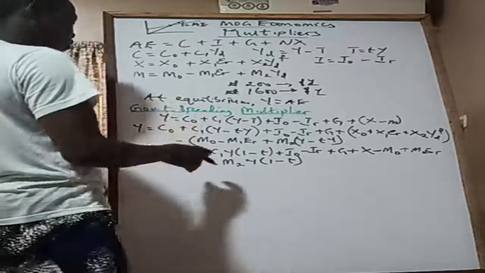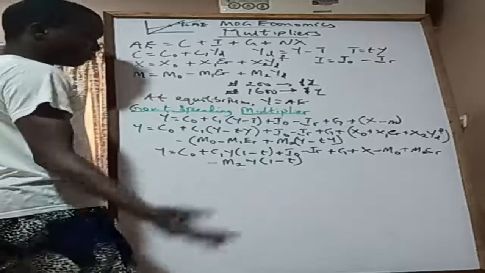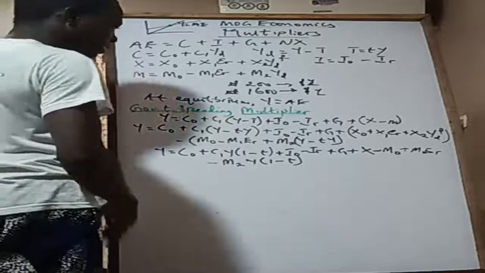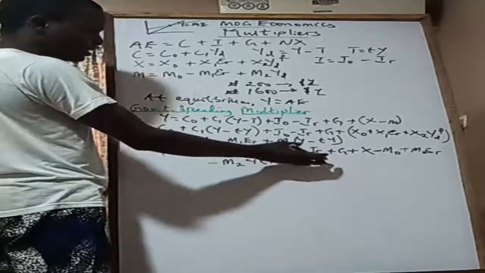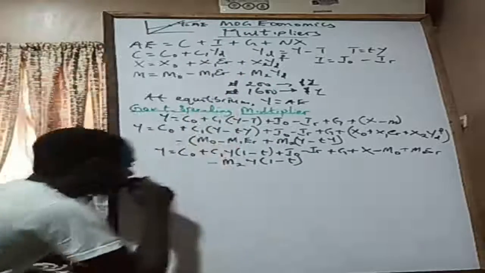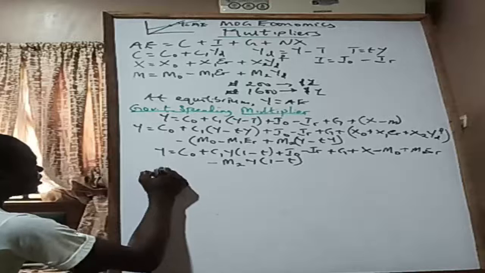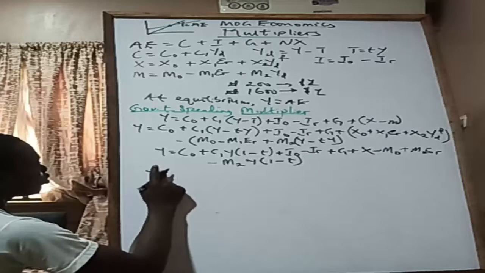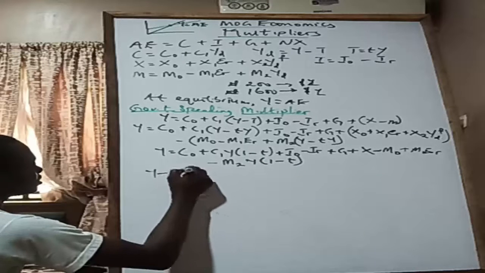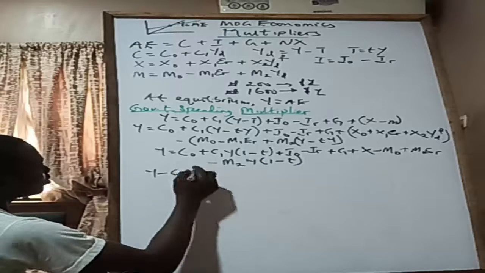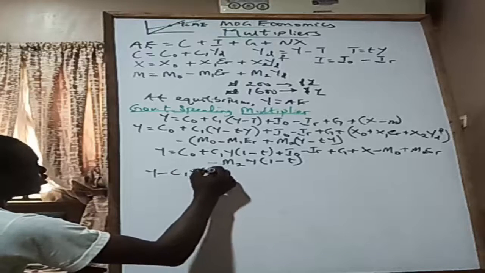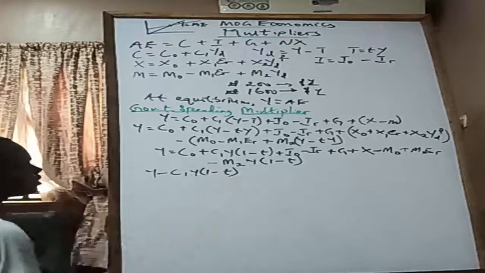Okay, so what we are going to do now, of course, I don't think you are new to these things: everything that has Y, you bring it to the other side. So investment does not have Y in it, so we can just more or less leave investment as I. Okay, so just to make our work easier, so you have Y equals, no, Y, so here you have minus C1 Y, so Y minus T.